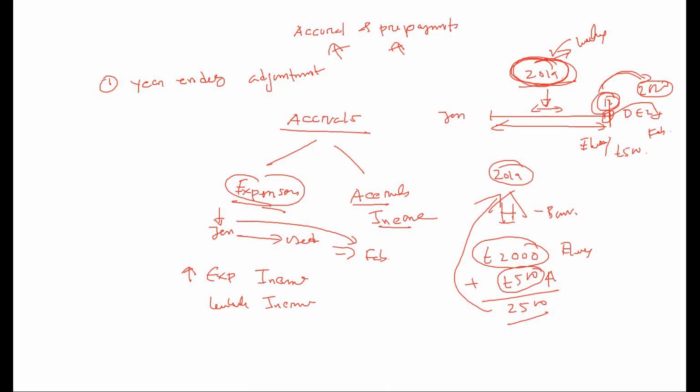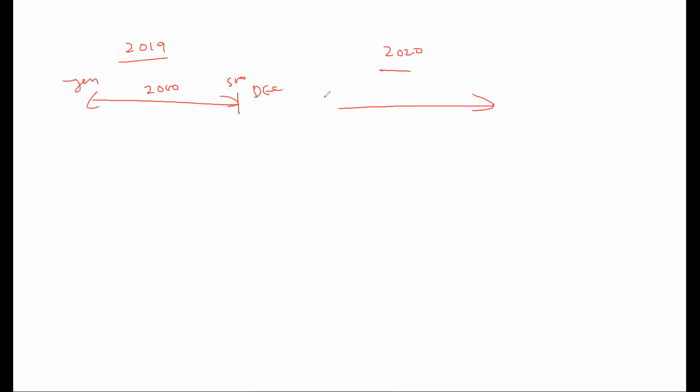because this expense will not be an expense for the next year. For example, this is 2019, this is 2020. So let's say we have a year, January to December, and in this year, let's say during the year I paid 2000 and 500 was due here, relevant to this year, but I paid in 2020. So I paid this 500 here in January.